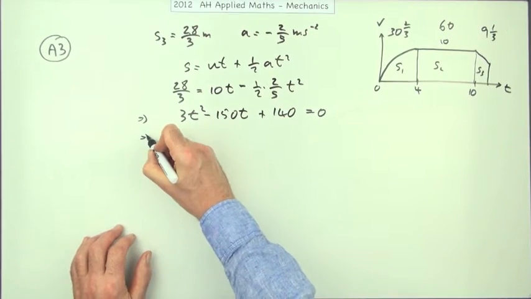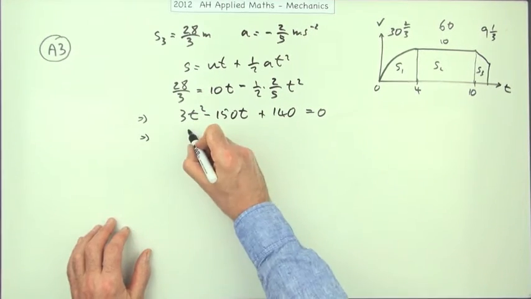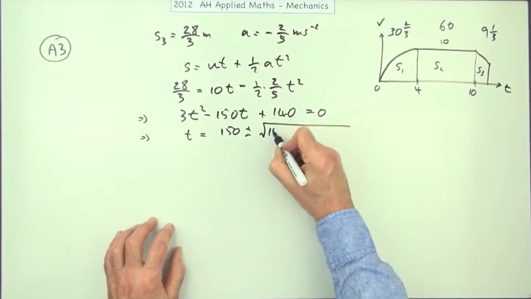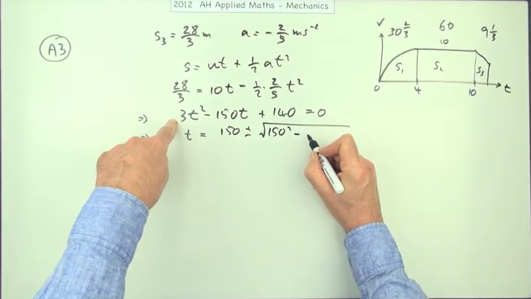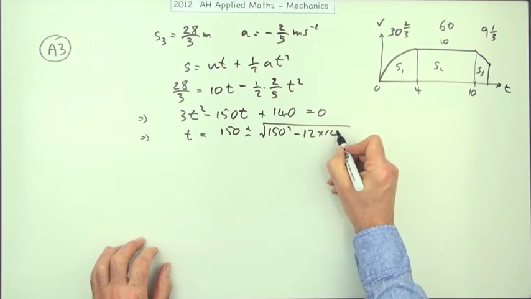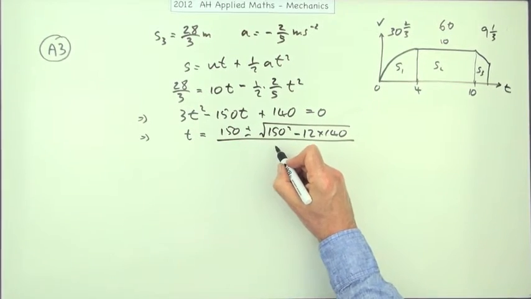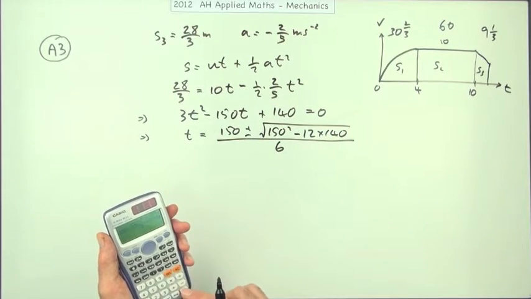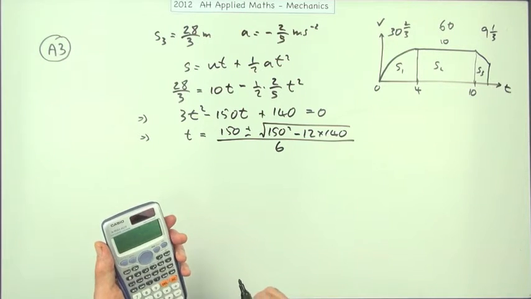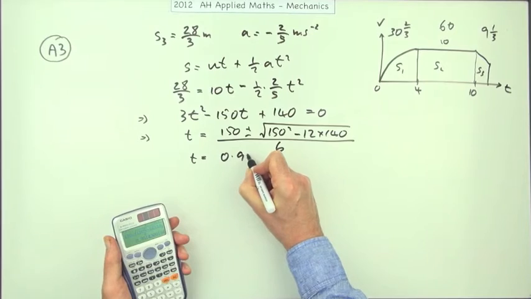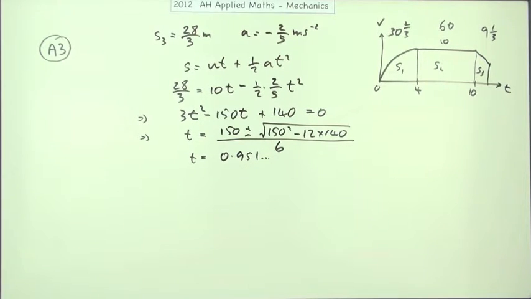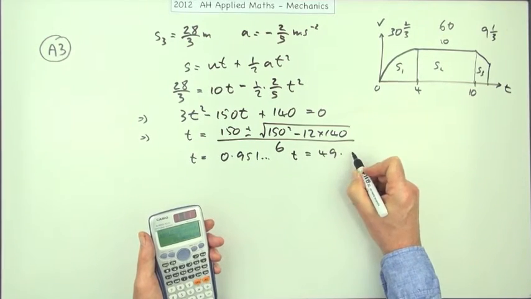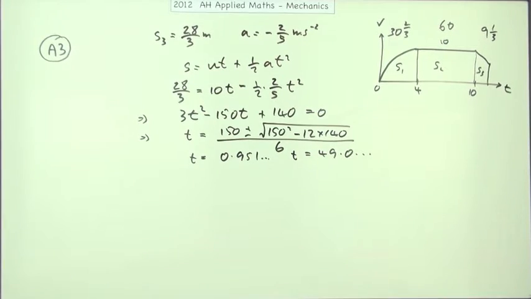And you can bet your bottom dollar that's not going to factorise nicely, so I'm going to have to use the formula. Right, so negative b, 150, plus or minus the square root of 150 squared, minus 4 times 3, I'll just jump straight in with a 12, times 140, a calculator's going to do it all anyway, over 2a, which is 6. So putting in with the minus first of all, which of course might not necessarily be a negative answer, gives me t is 0.951 seconds, or replaying it with the plus gives me t is 49 point something. We're not going to win any races with that, so that doesn't seem reasonable.